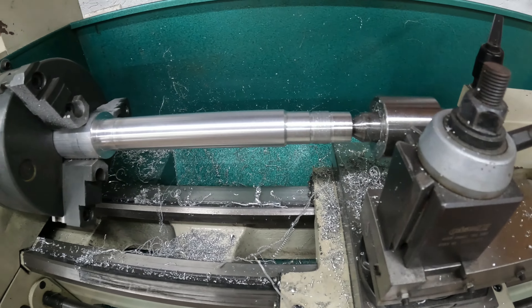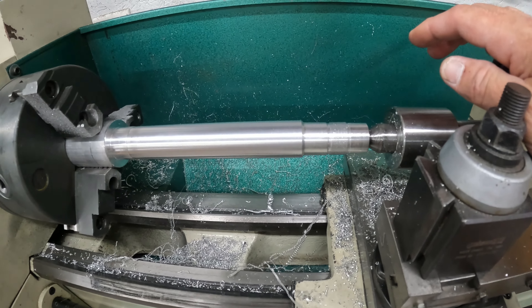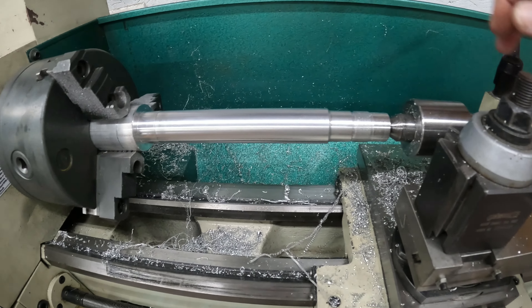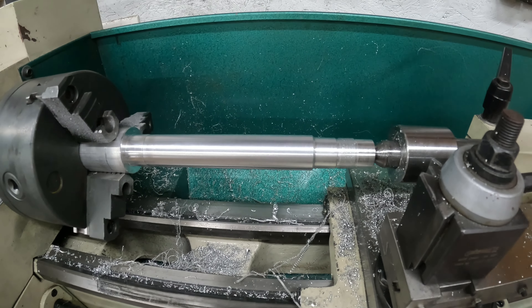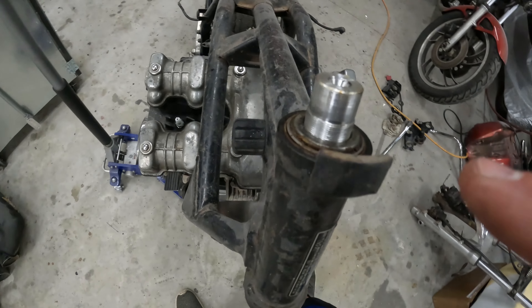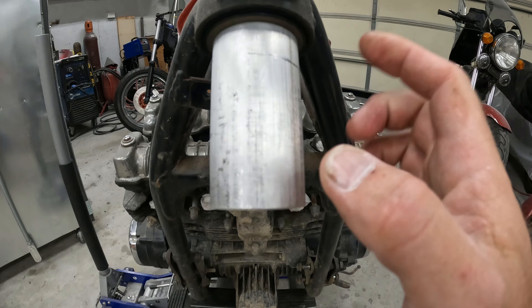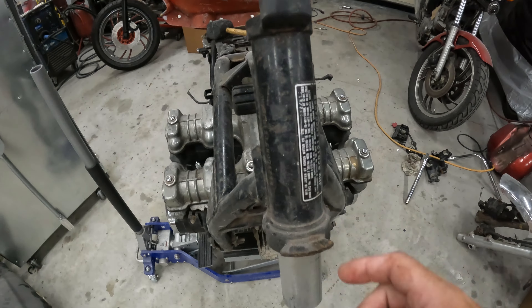What I'll do is take this out and test fit it into the bike at this point to see how it's going to pan out. Even though I won't have the bearing on there, I just want to check my dimensions - they should be fine. Then we can move on to the other end, cutting that to the diameter needed and re-threading it to fit in the lower trim. Here we are at the bike. I have the top bearing in - as you can see there are our threads, it looks good. I put the rubber stop or seal on top so it gave me my point to stop up in the frame as it would be.